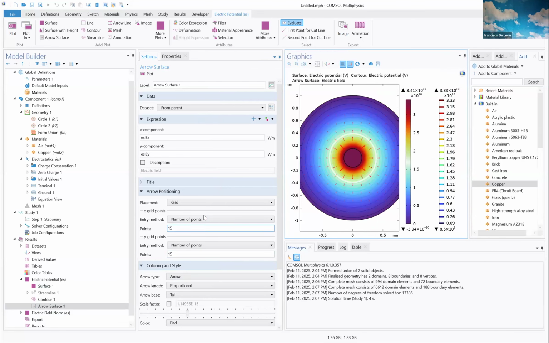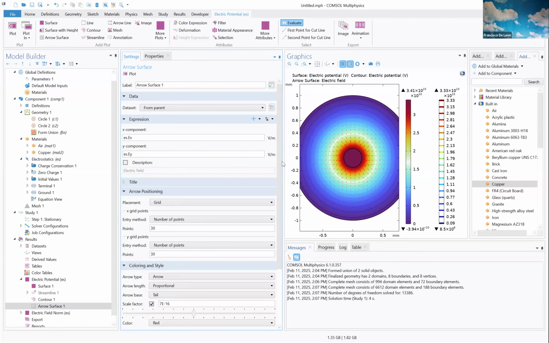So here is the option. You can increase the number of arrows. Let's suppose you want to increase the number of arrows to 30 here, then just hit plot and there will be more of them. And if you want to increase the size, you can increase it with this scale factor option. So this is the monopole having positive charges on it. This is the basic example related to electrostatics. Clear? Any questions online?